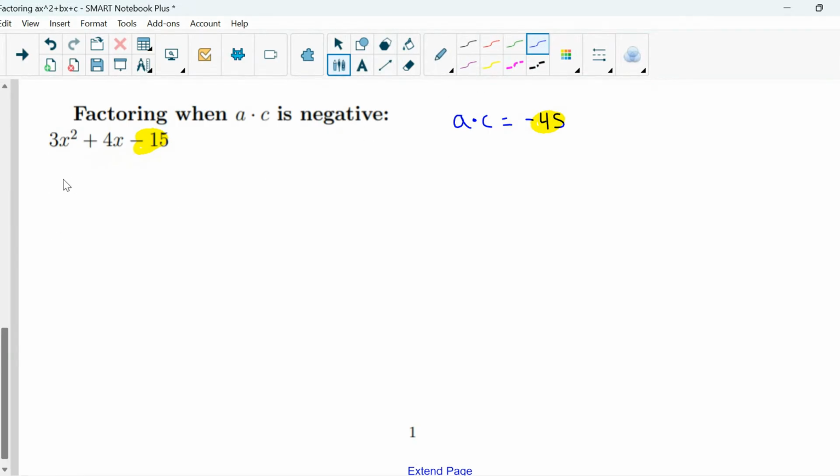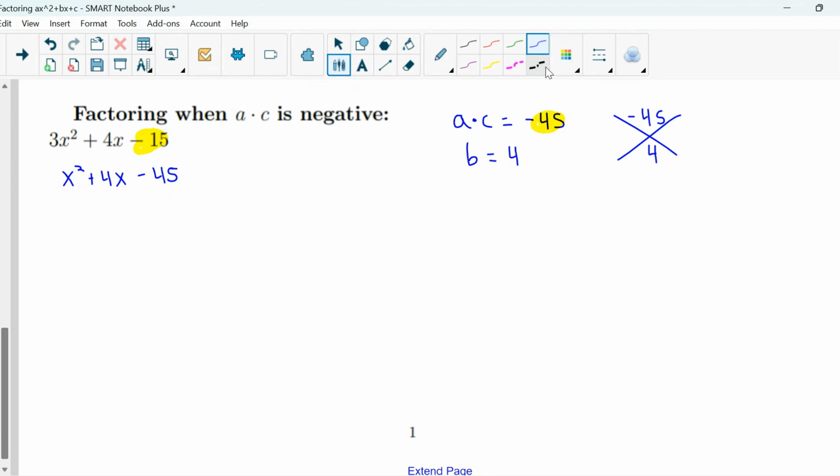So how that's going to look is we'll have x squared plus 4x minus 45. Okay, so we subbed our AC in for c and dropped our leading coefficient. Once you're here, we're going to do the same AC method. So we're looking for two values that multiply to negative 45 and add to 4. So that process still stays true, even for this method.